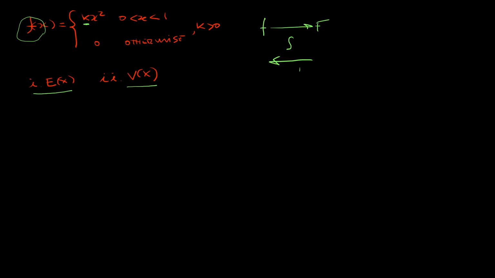So the first thing you need to do here is find the value of k, and the main step here is making the function equal to 1. What I mean by this is you're going to use the integral from 0 to 1. You get the k out of it because it's a constant. You don't know the value yet, but it's a constant, so it comes outside. And then inside you have the function, which is x squared.